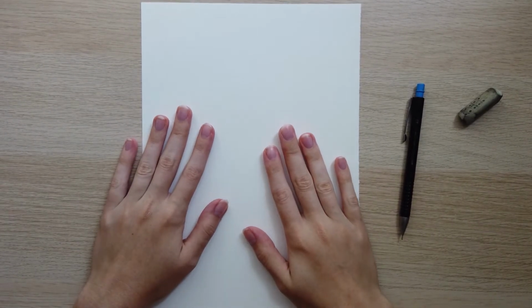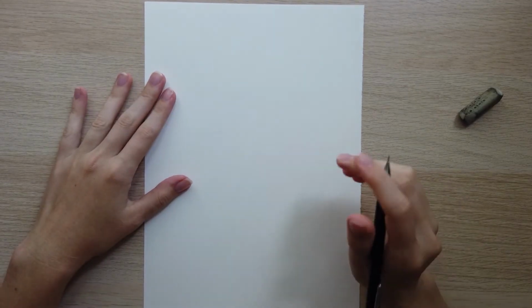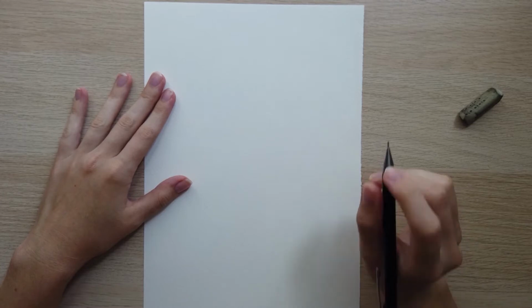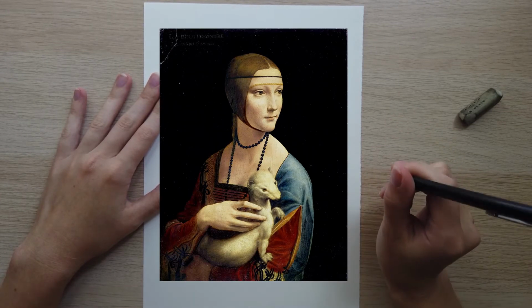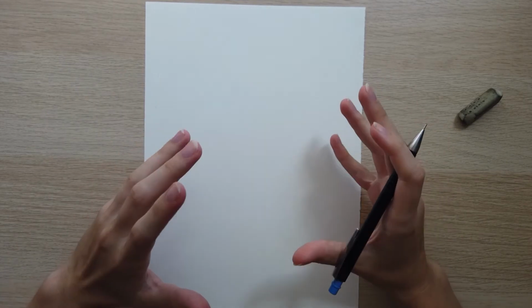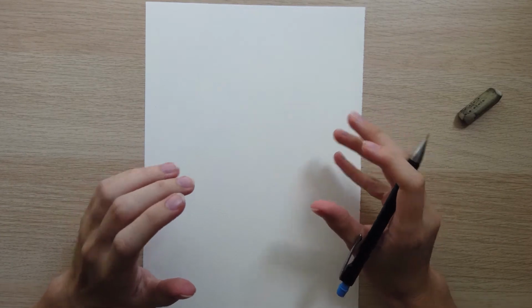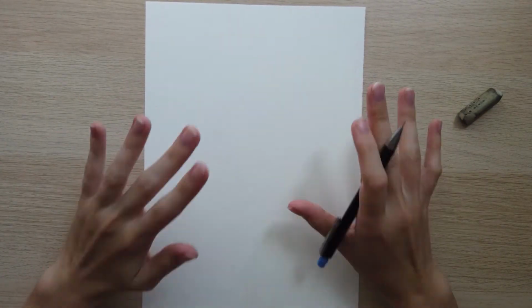Cats pick my colors. Let's see. I already have in mind what I'm going to draw, and that's the Lady with an Ermine from Leonardo da Vinci, but converted into my own art style. And of course, it won't be an ermine either. Wouldn't make any sense, would it? It's going to be a cat. Who would have thought? So let's go.